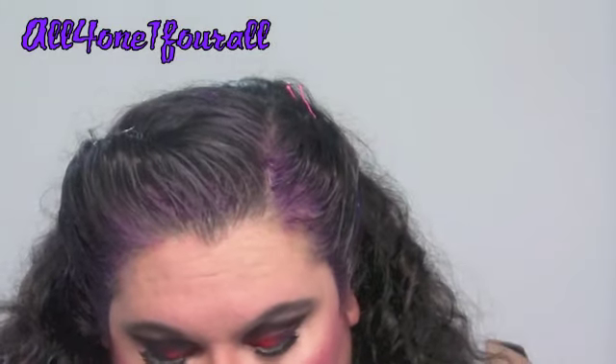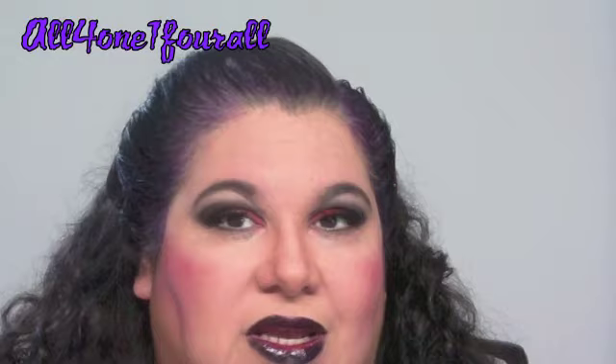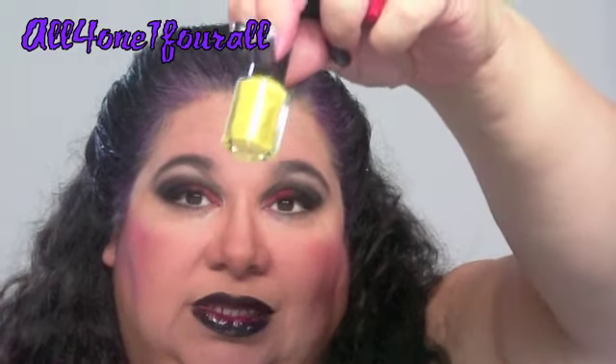I was looking into other things because when I was doing my stash video, I realized I didn't have any yellows or oranges — I had all the pastel pinks, blues, and regular colors, but no orange and yellow. So what I did was I got little minis. That's Sunshine and this is Tangetastic — it's a really red-orange.